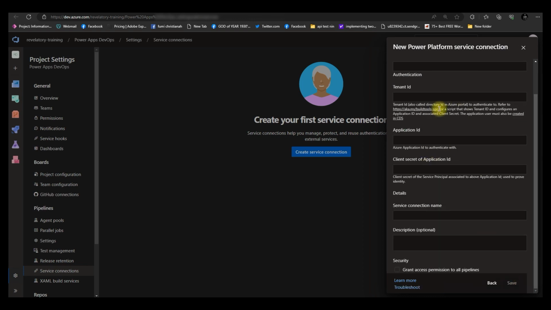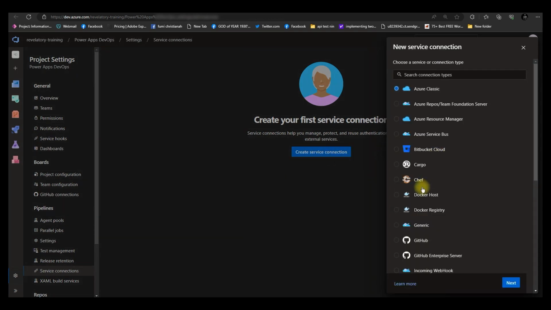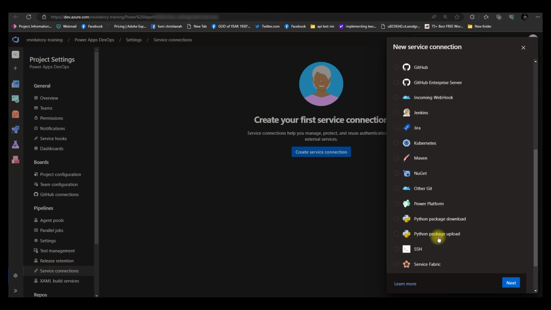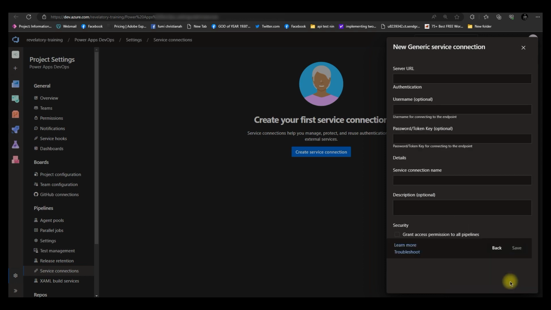So you see that it's asking me for tenant ID and all of those things, right? Which I would like to show us when we are pushing to production. So for that case, I might want to go back and then use generic. Hopefully if the generic fails at the point of deployment, we'll probably come back and use this one. But first, let's use the generic. So I just want to show us both ends. All right. So let's go.